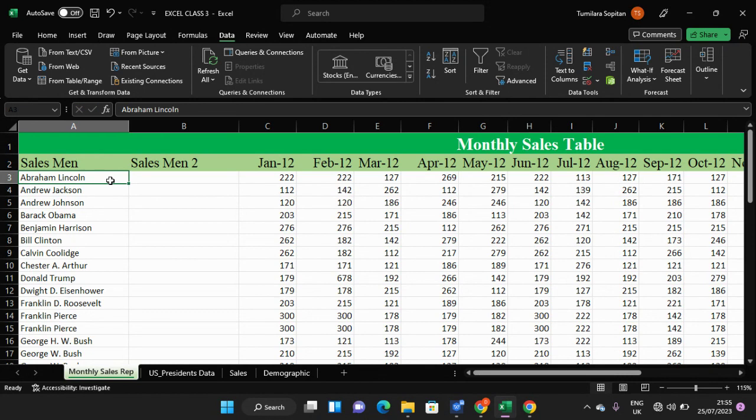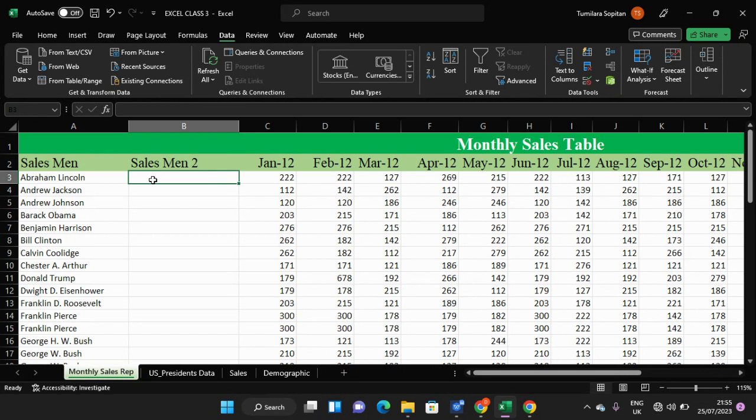And how do we achieve a uniform format? In order to do this, we have three Excel formulas or functions rather for it.